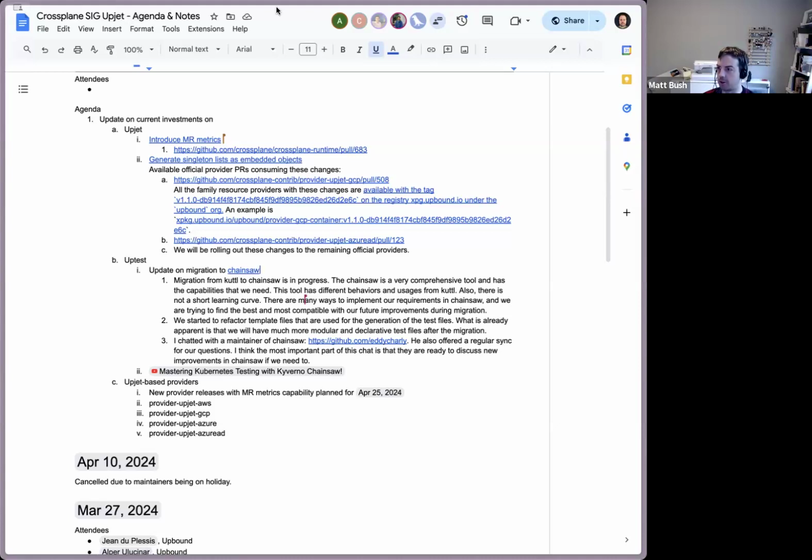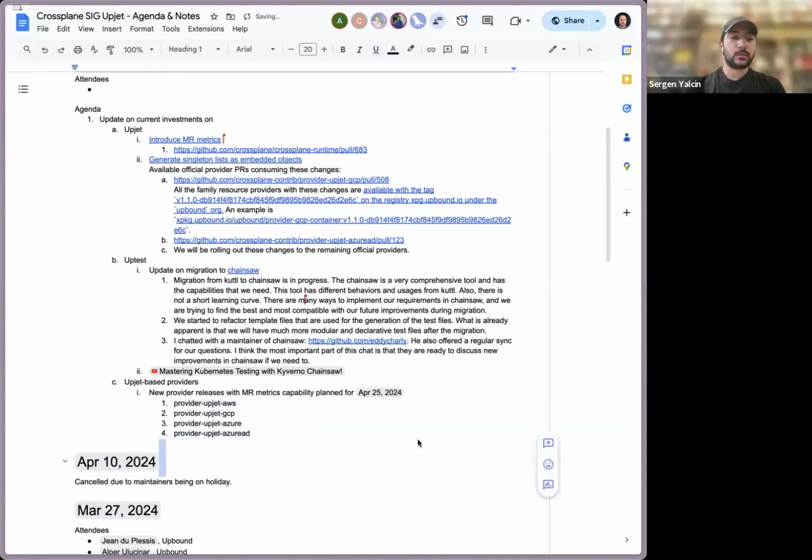Almost nothing uses the update step, partly because it's very cumbersome and clunky, since it's based on scripts and you have to put everything in annotations. There's got to be a better way to do this, so I get the impression that Chainsaw will help with that.